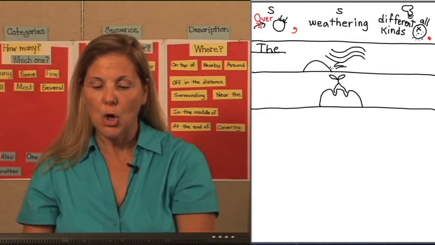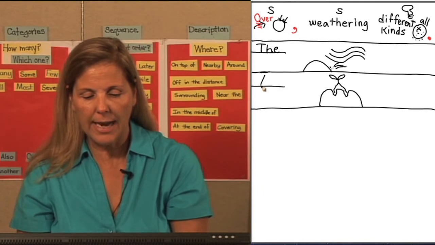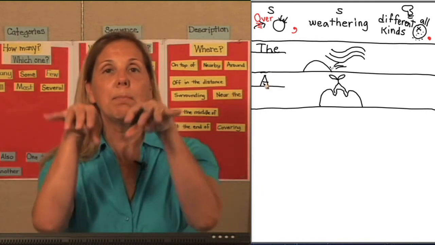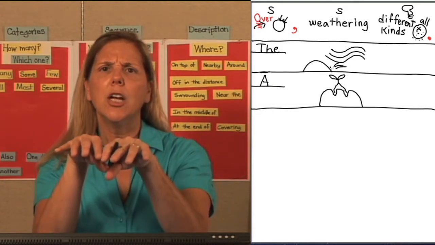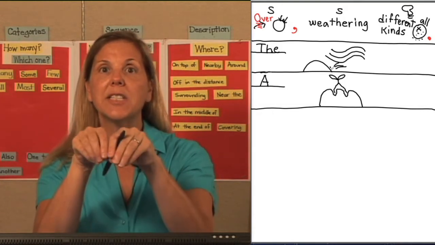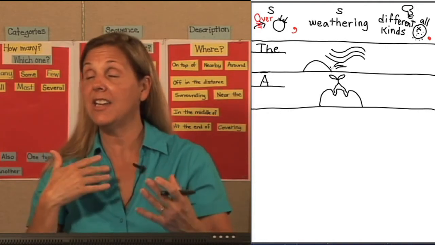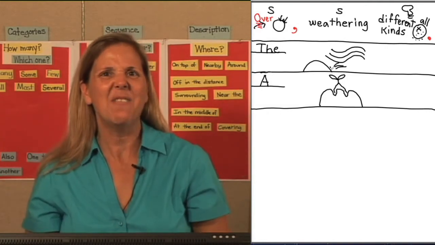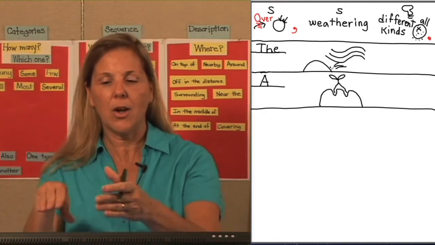All right, so a plant's roots, let's go ahead and write the word a there to start our sentence. A plant's roots, what do the plant's roots do? Do they grow inside of a rock, or do we want to say invade the cracks of a rock? Which one do we want to do? It doesn't matter, they're both correct. Invade kind of sounds better though, doesn't it? Let's use that.